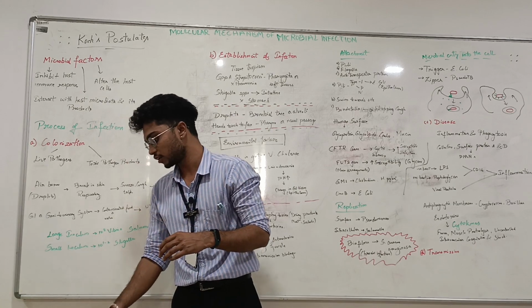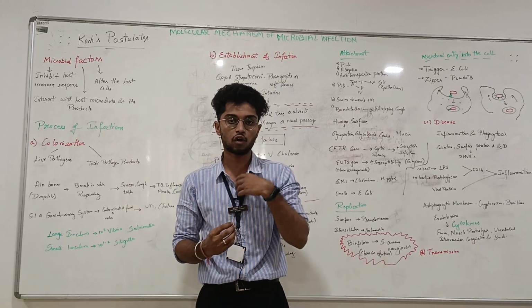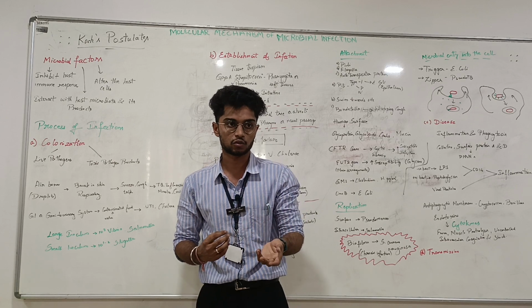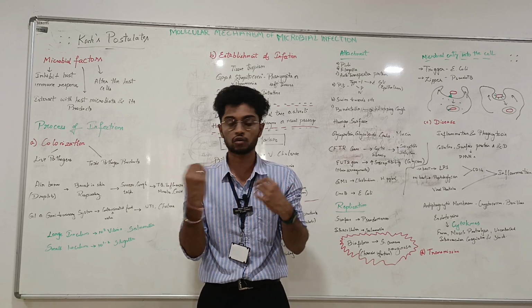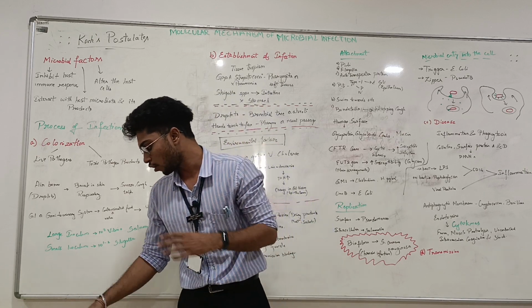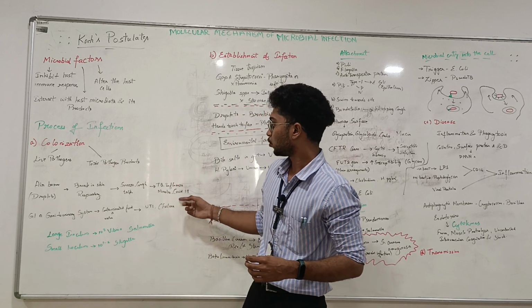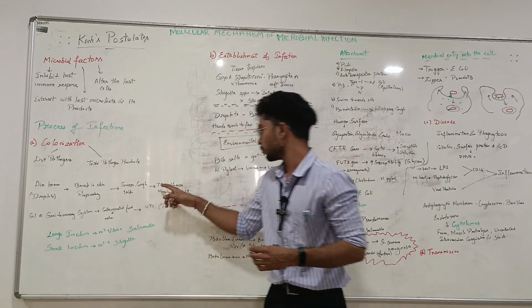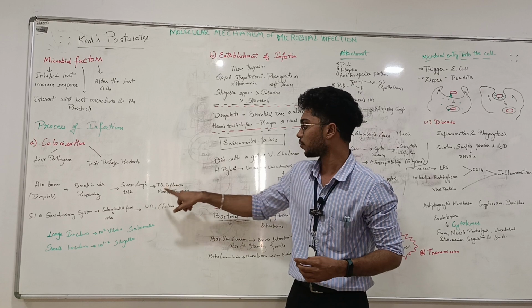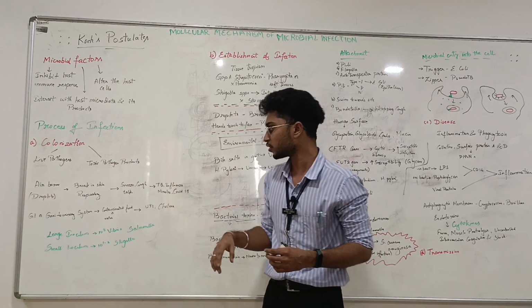A sneeze releases around 40,000 particles per sneeze, and among these there can be many microorganisms along with it. A cough will release 3,000 particles in the air. Through the airborne route, TB, influenza, and measles occur, and as we know, COVID-19 spreads very vigorously.